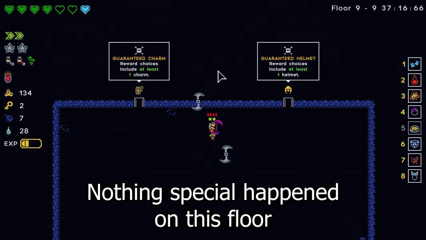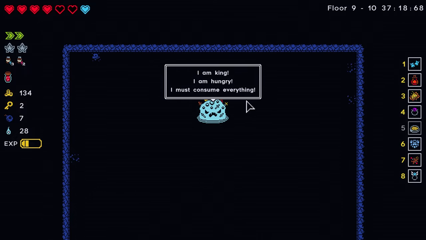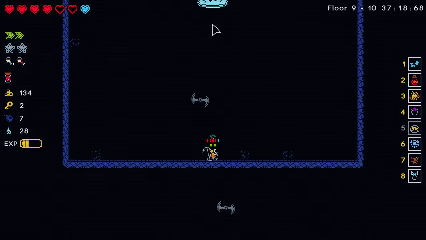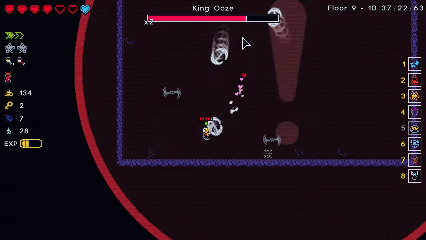Okay, what a cool item idea. And it's the boss time already. Charm. Yeah, give me the charm. I am king. I am hungry. I must consume everything. Big slime. How hard can a slime be? Like, what?